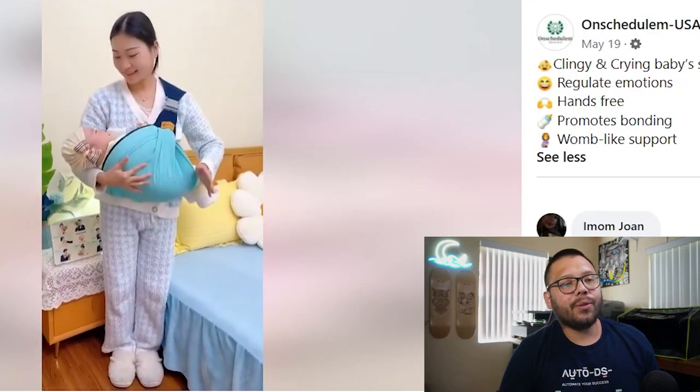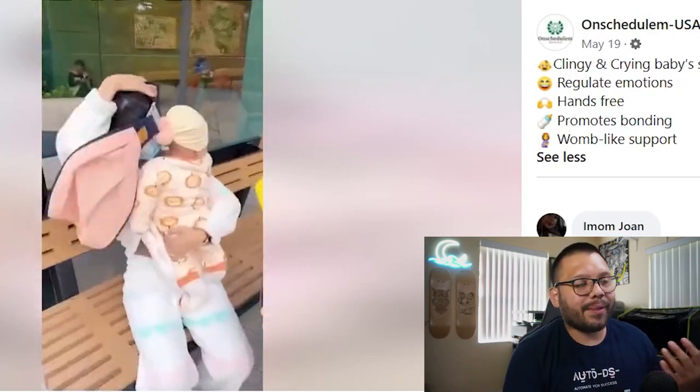So it's pretty much the same thing over and over, except in different occasions. It's pretty good. It's not that bad. It's a pretty straightforward ad and it shows you the simplicity of using this baby carrier along with its advantages. And overall, I think it did a pretty good job showing you exactly what this baby carrier does and how it differentiates from some of the other ones that are out there. A lot of the other ones that are out there, trust me, coming from a parent, are extremely complicated to set up. I had maybe two or three different ones that I ended up returning because it was just too much. So something like this is perfect.